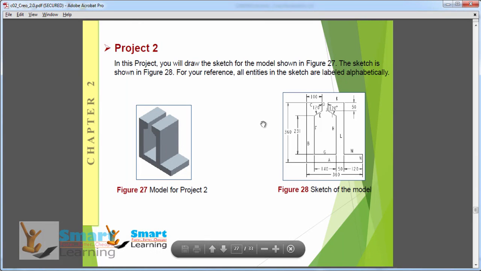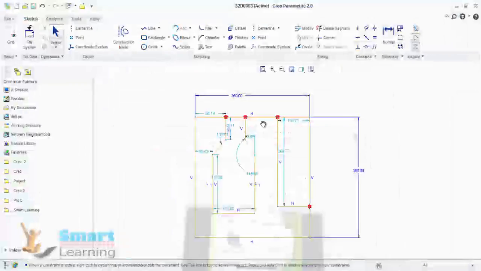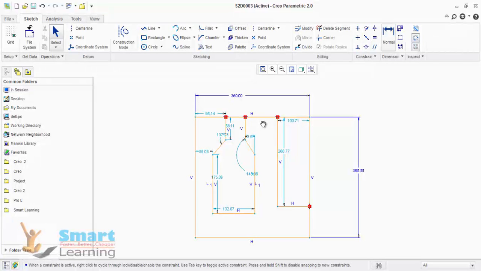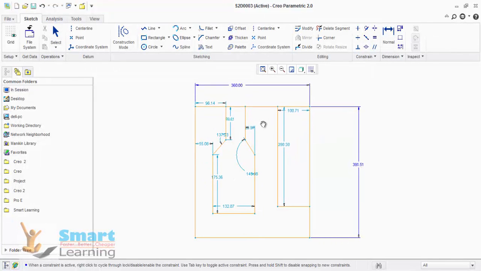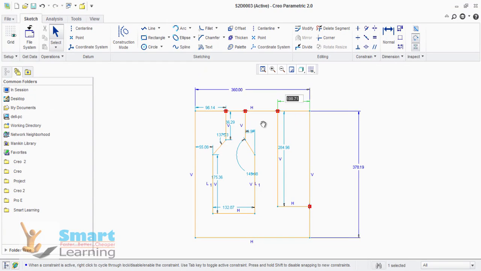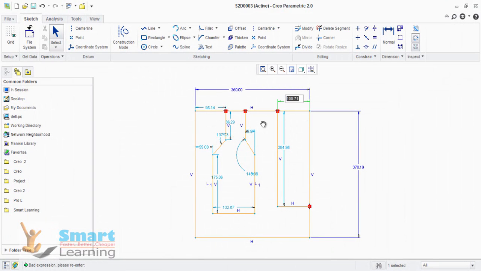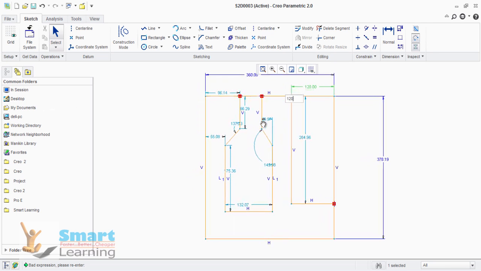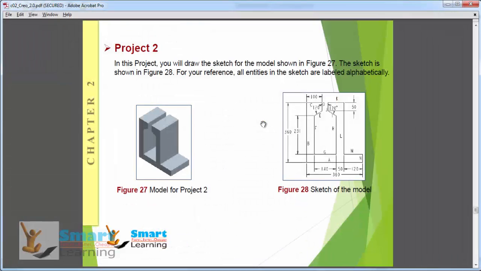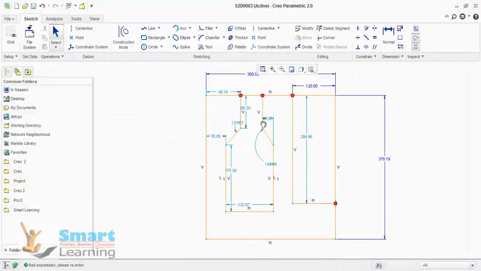So you can see here we are going to add the dimensions 120 and 50. Using this normal tool, you can edit this value 100 to 50, or you can see the dimension of it from the sketch, it is 120. So you can add 120, and you can add the vertical height, that is the dimension to the line L, and we are going to add 50 and 140.